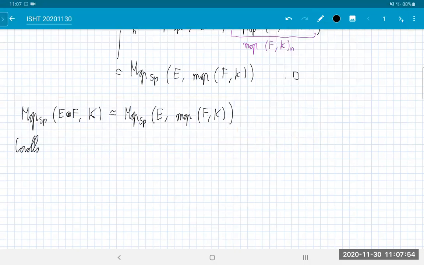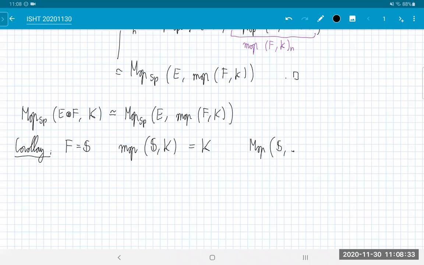So as a corollary, we can take F equal the sphere, and you get that maps in spectra from E to the sphere are... Yeah, okay. Let me make a remark that I should make before. Maps from the sphere to K is just literally the spectrum K. If you look at what spectrum it is in the definition, it is the spectrum whose nth space is maps from the sphere to sigma nK, which is omega infinity sigma nK by definition, pretty much, which is exactly the nth space of K, and the gluing maps are the same.